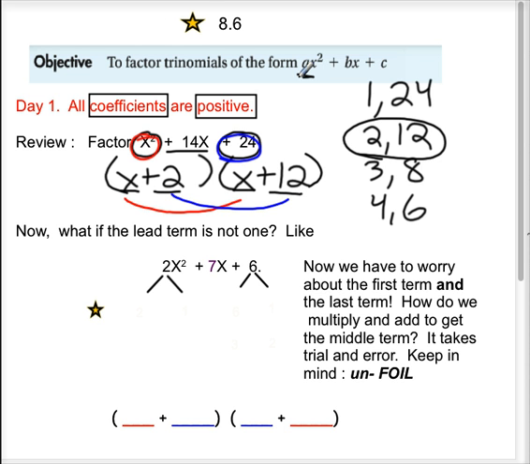Now, the really special thing, the thing that we really have to focus on today, is it is x times 12 combined with 2 times x. That is giving us that 14, and that is going to be critical today. Those green lines are going to be critical for our understanding today, that that is where the 14 is coming from: the x times 12 being added to the 2 times x. All right? Now, again, it's always been simple so far when the x squared has been alone. But let's take a look at what happens when it's not.